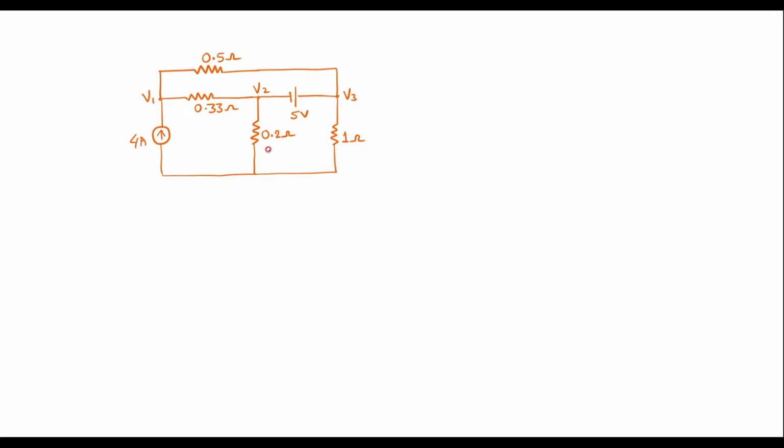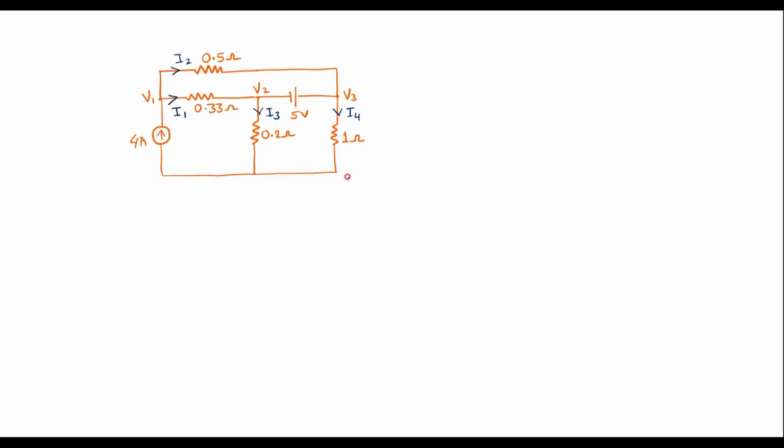So this is the given circuit. As we know, in node analysis, we need to apply KCL to individual nodes. For that, first let me mark all branch currents. Here in this branch, there is a 4 amp current source. Let me assume current I1 is flowing in this branch. Let this be current I2, let this be current I3 and let this be current I4.